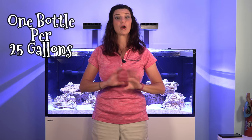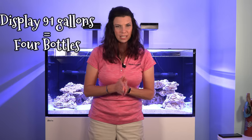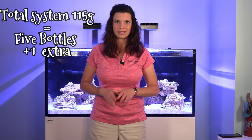I've got two different types that I put in the tank, and each of these six-ounce bottles is approximately 3,000 individual copepods. Reef Nutrition recommends that you add one bottle per 25 gallons of tank. This tank and system is a total of 115 gallons, so typically I would go with four bottles, but since you can have a little extra without it being a big deal, I went with six bottles. Having an extra bottle of copepods is not going to cause any harm — it probably will help to speed things up.